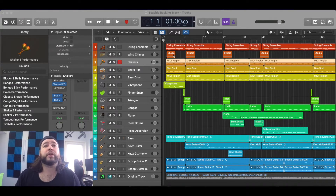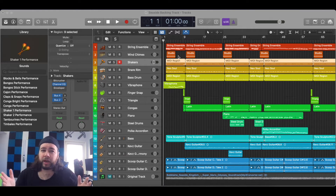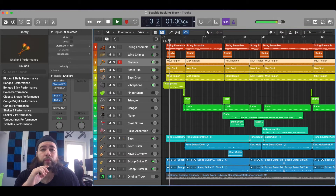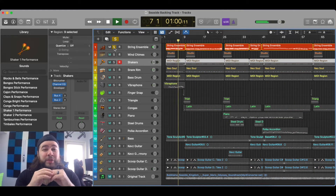So this is what we have going on here. There are not too many tracks. You can see at the bottom that this is the original track. The way I made this back in the day — this is when I first started using Logic, and this is what I was doing to kind of help me figure out how to use it. I do a lot of things by ear. So this was the original track and I would start isolating in my head what instruments I'm hearing. I started with the string ensemble — it's basically just a nice little pad layer of strings that kind of sit behind the track. I'm going to play it right now.